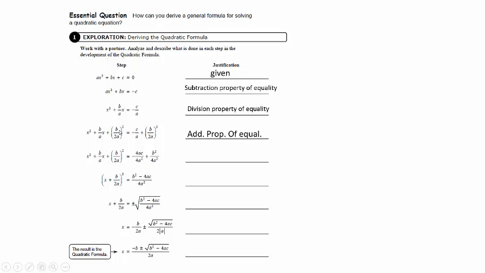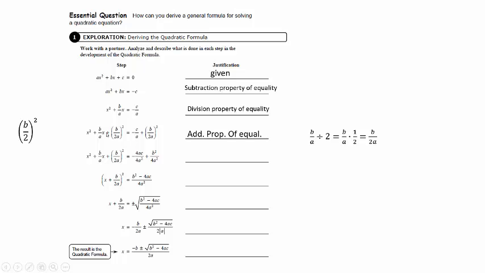And then we need to think, why did they pick this? Why did they pick b over 2a squared? Well, it's because they're completing the square. If you recall, if the leading coefficient is 1, so if you have 1x squared, then your c value can be written as b over 2 squared. And if you do that, then you will have a perfect square trinomial. The only thing is, this doesn't say b over 2 squared, it says b over 2a squared, so how did that a sneak in there?